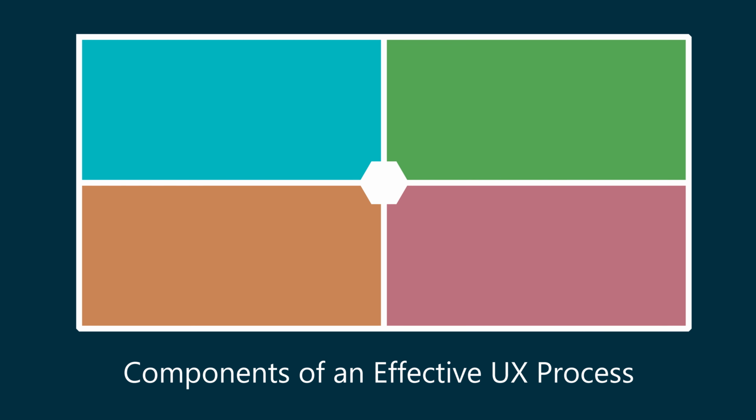First, let me say that no matter what the process is, there are some elements that are important in whichever process is being followed in the organization. And I wanted to share with you the 4 ideas of what I think is really important in a process in order for great UX work to occur.